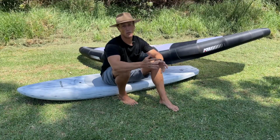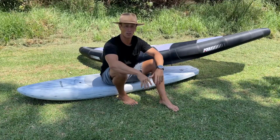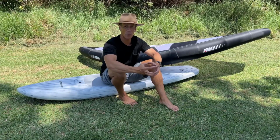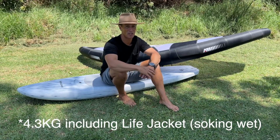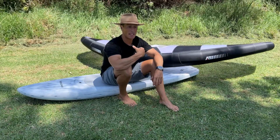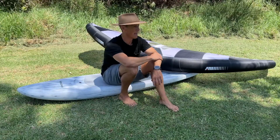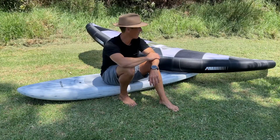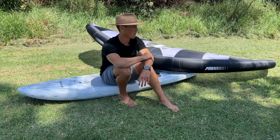And then obviously when it's on your back, you want it to be as small as possible, just to reduce the weight. So I found with my 3-meter wing, when it's soaking wet, so I've just fallen in, I weighed it, it's around 4.5 kilos. So you've got to take that into account. You also want a wing that is very good at going upwind. And these Armstrong XPS, they're just incredible. They're lightweight, they go upwind like nothing else, and that's what you want. So a really nice tight canopy is what you're after for a wing.